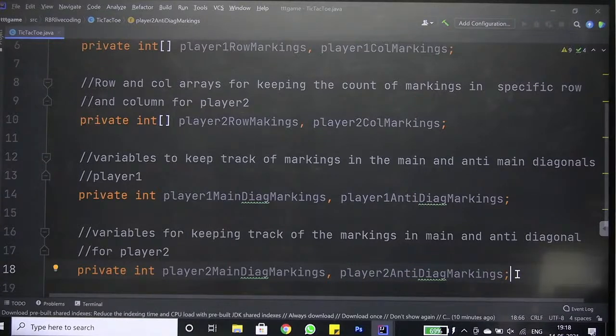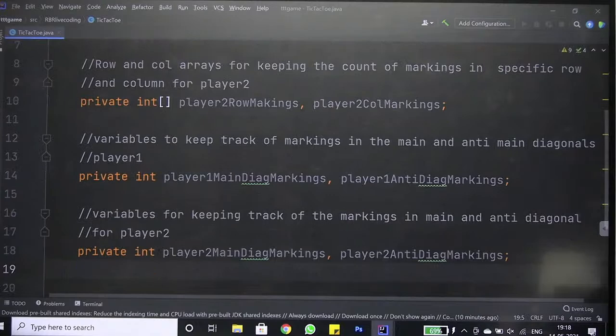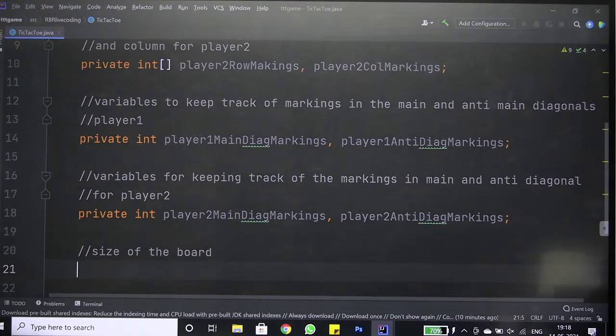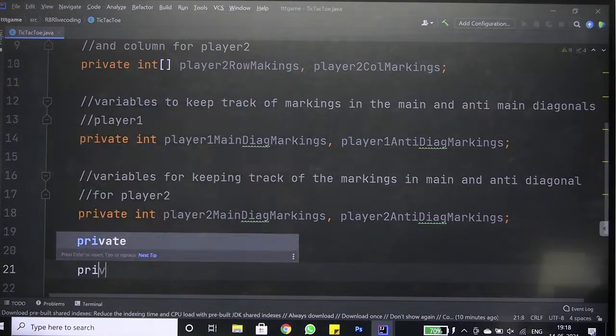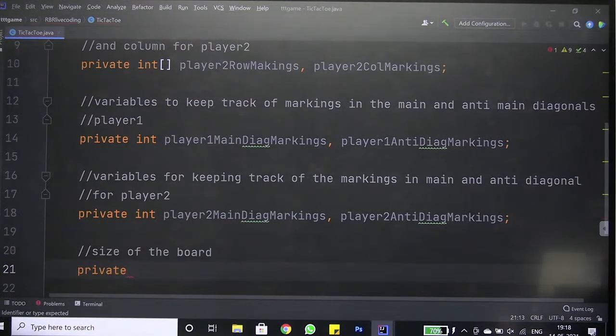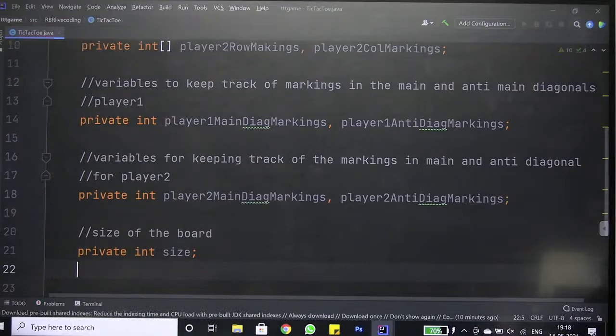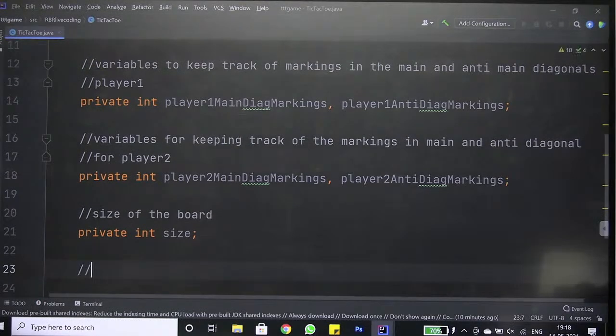Okay, and also we need the size of the board. Size of the board is not always 3 by 3, right? So I'm going to write private int size, and I'm going to create a board in order to put the markings zeros and x to.